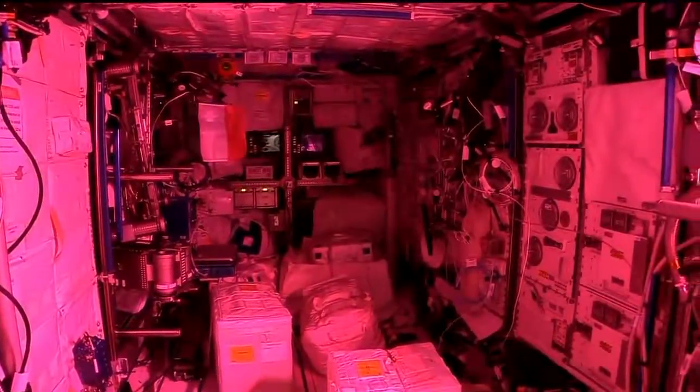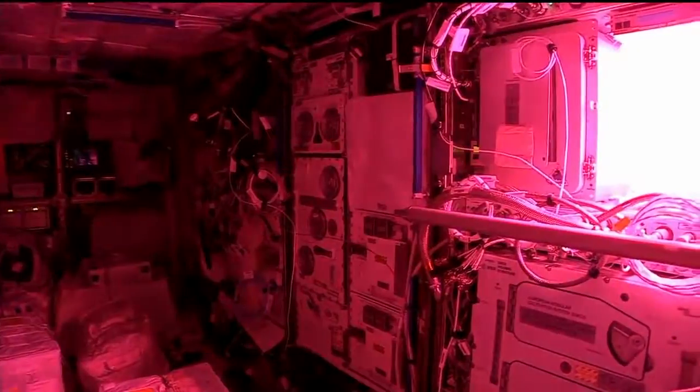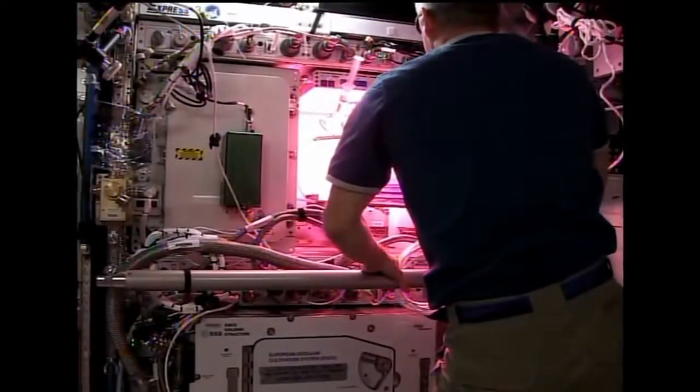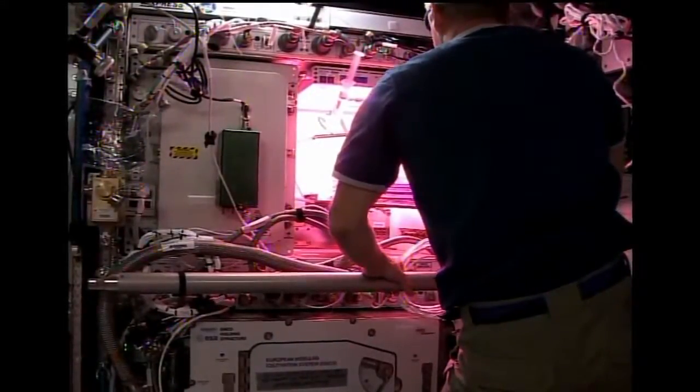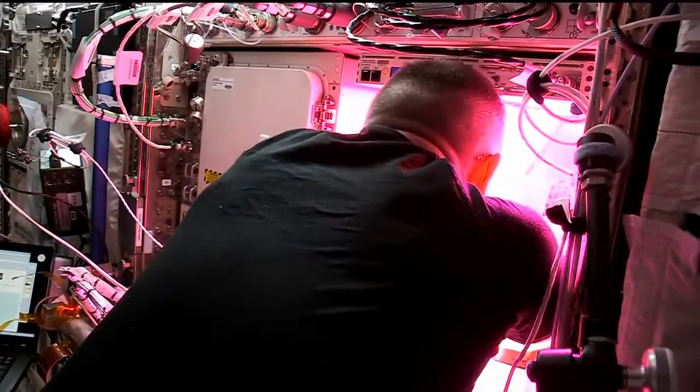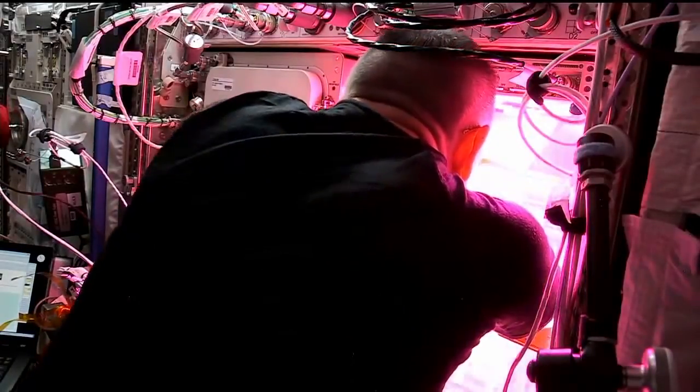There is no up or down in space, so how do the plants know where to go — or grow? Plants are really interesting in that they key in on different stimuli. In the absence of gravity, the shoots grow towards the light, just as on Earth. In Veggie, we have the lights on top and the shoots grow up. The roots don't know which way is up and down, but they tend to grow towards things like water gradients or pockets of nutrients, and they get contained in those plant pillows. One thing we're interested in is doing X-ray scans of those plant pillows to see the roots and how growth differs. Getting that root zone right is the biggest challenge we've had so far.